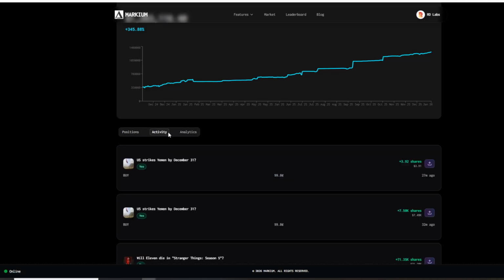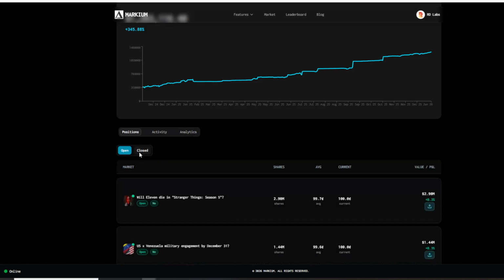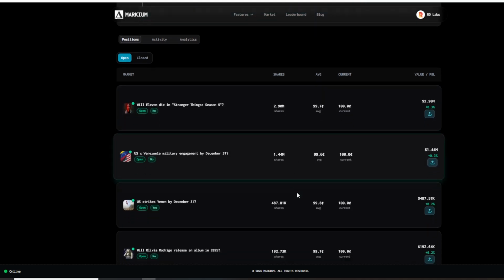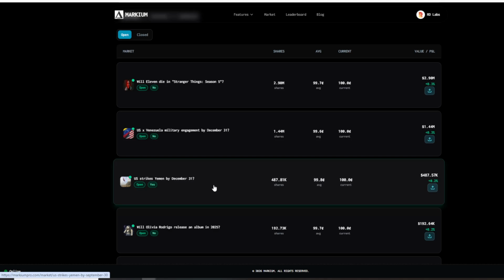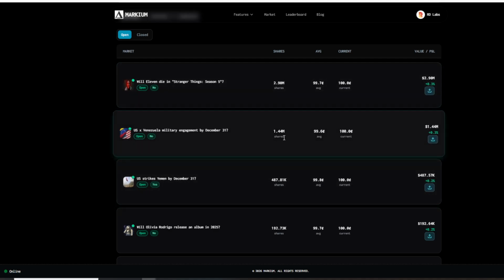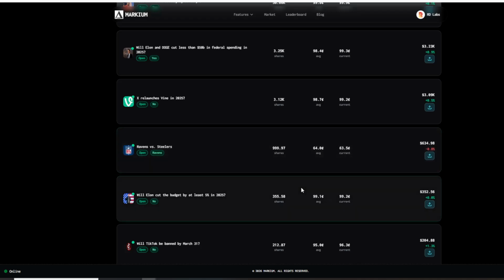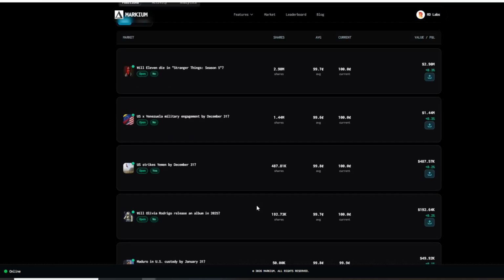Per trade, right? So when you go down to activities, you can take a look at analytics, or let's go to positions here. For example, with the high risk, you can see that this trader bought at 99 cents and put in $2.9 million. Yes, it's highly likely that it's going to close because it's essentially closed. But there could be a situation where something occurs last minute and it turns around and you could actually lose 2.9 million shares or 1.4 million shares. So you need to really take into consideration what your risk elements are and then move forward thereafter.